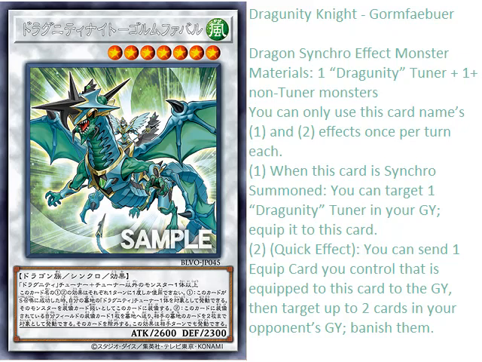So Dragon, Synchro, Wind, all fairly obvious. 2600 attack, 2300 defense, pretty standard for a level 7 if you ask me. It's got 2 different hard once per turn effects. First one is when you Synchro Summon, you can target 1 Dragunity tuner in your graveyard, equip it to this card. Second effect is a quick effect, which is always amazing.